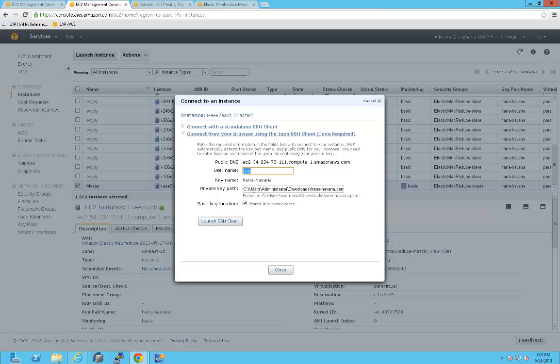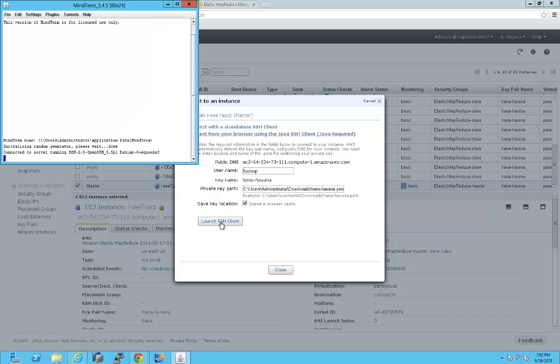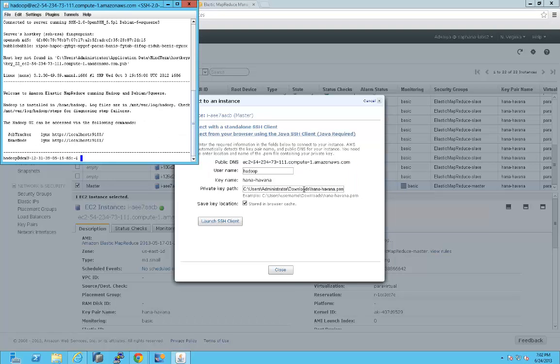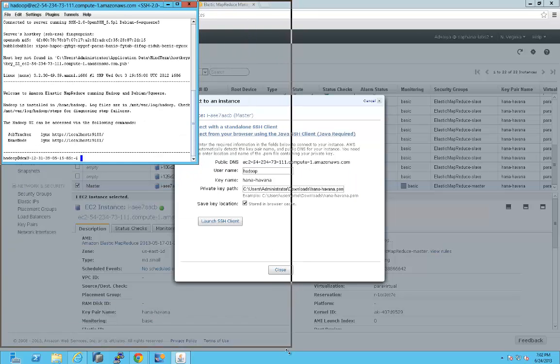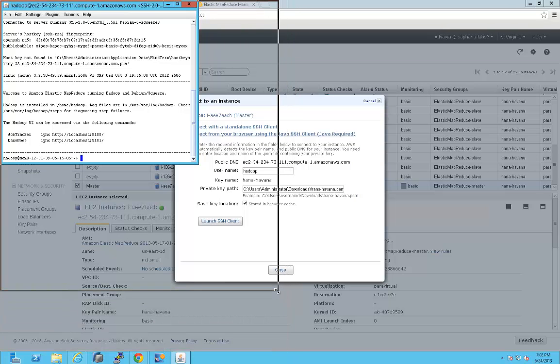But the one thing you should know is that the head node of this Elastic MapReduce Hadoop cluster actually needs to use the username hadoop when you connect to the system. So I'm going to go ahead and hit launch as my client here. And at this point, I now have my console in which I can perform operations.